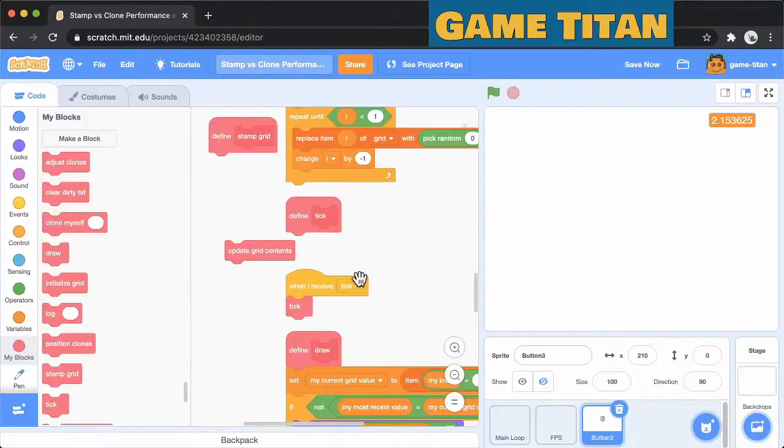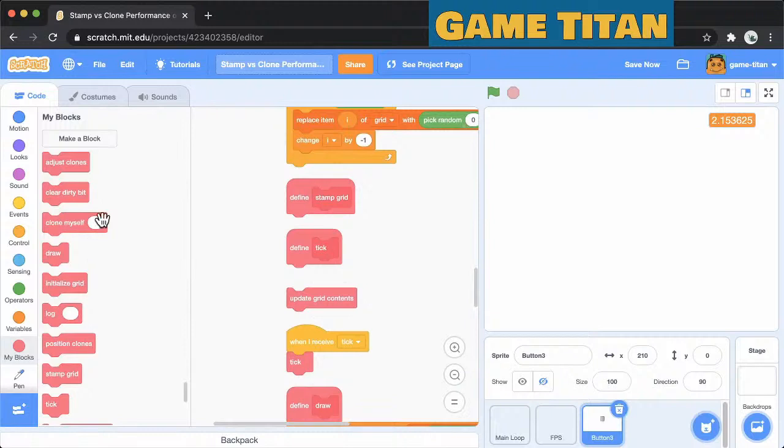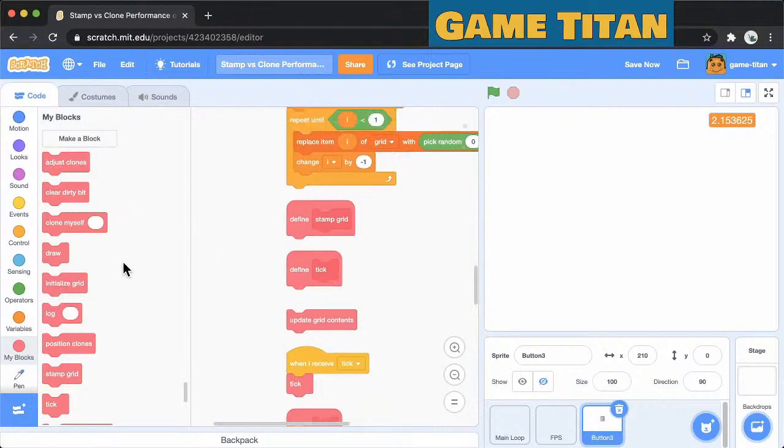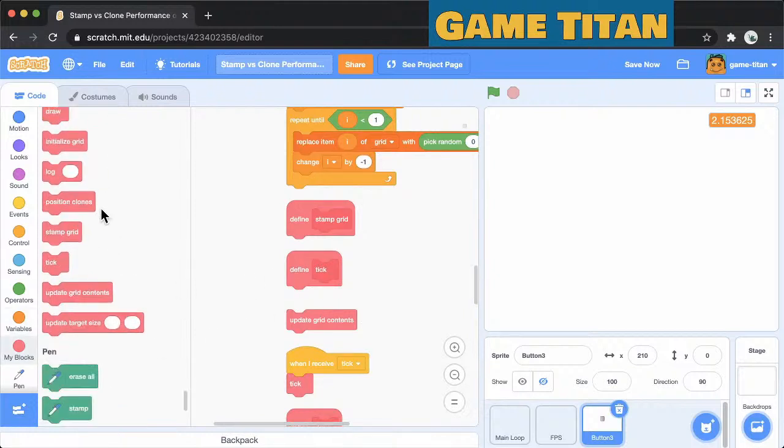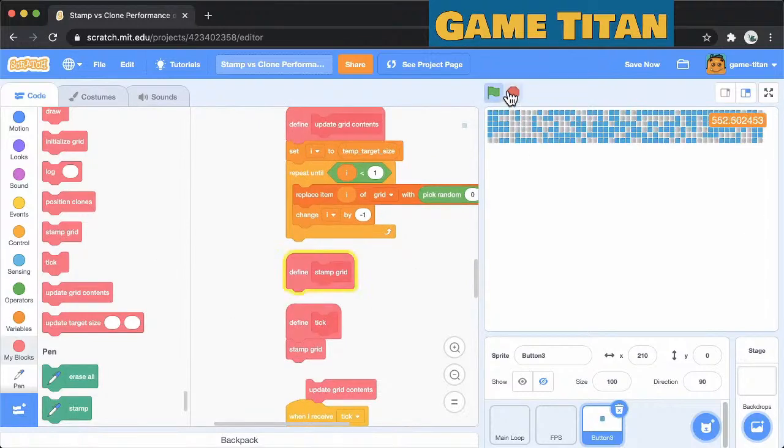We definitely want to run this without screen refresh, because it will be stamping many times and we'll need to see if it's fast enough, and we don't want each stamp to take 1/30th of a second. So we should have this tick function call Stamp Grid repeatedly. We can make sure that that works.